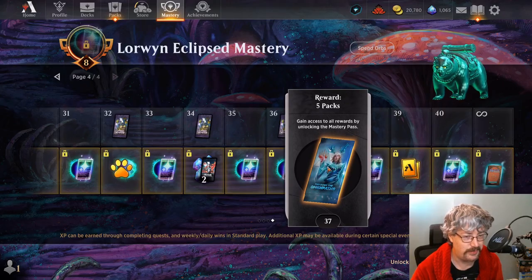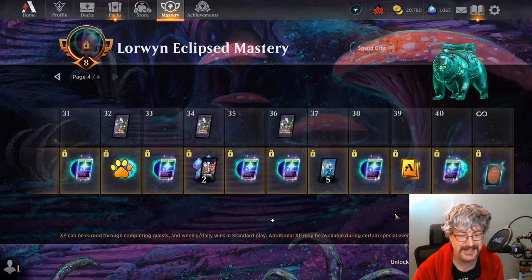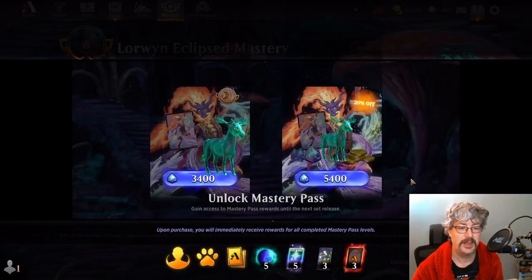5 packs of Through the Omen packs. It's still a pretty good reward, even if it's not everyone's favorite set. And finally, you get this really cool card sleeve. This has traditionally been one of the things you get high up in the Mastery Pass, a really cool card sleeve.